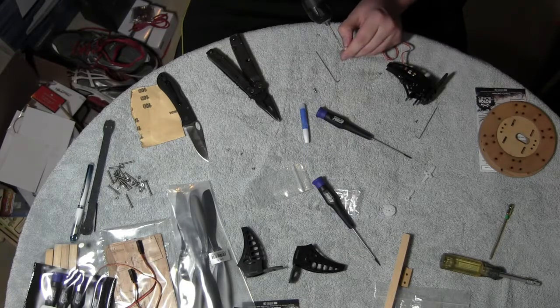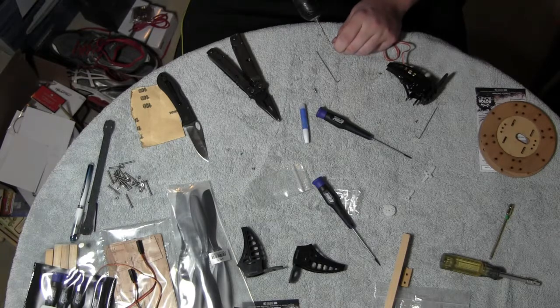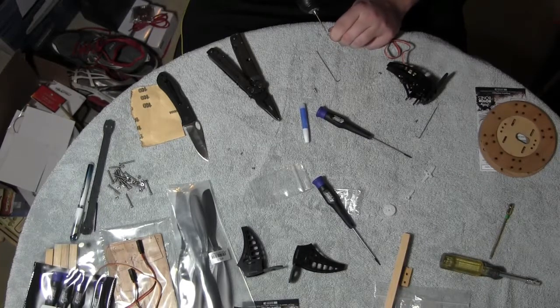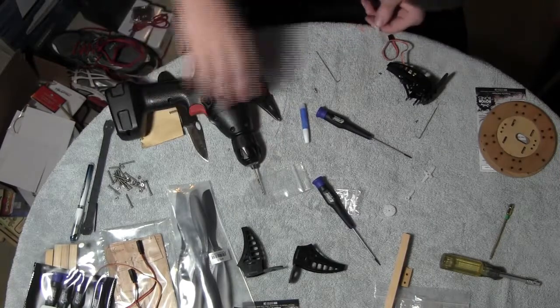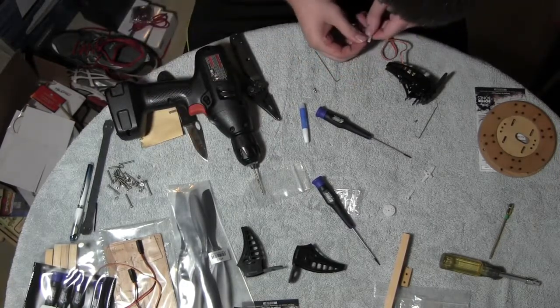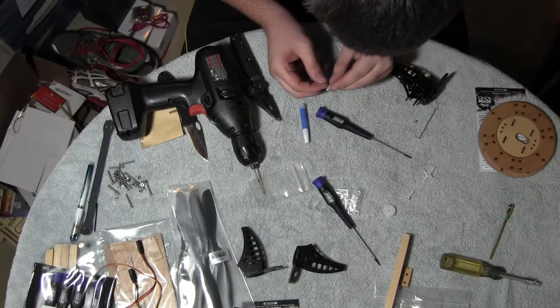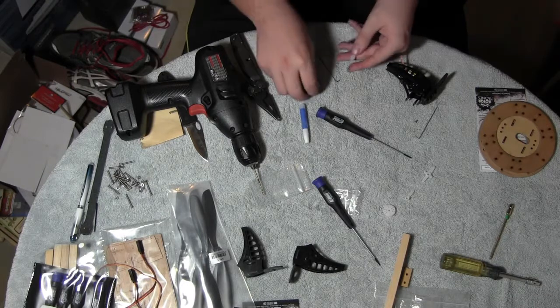Probably would have been a little bit better to go and do this on the drill press, but check to make sure that the end nut won't just fall right through that hole that you just drilled. It won't, which is good.